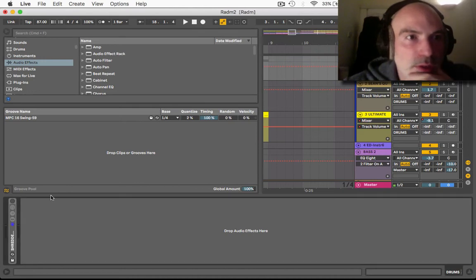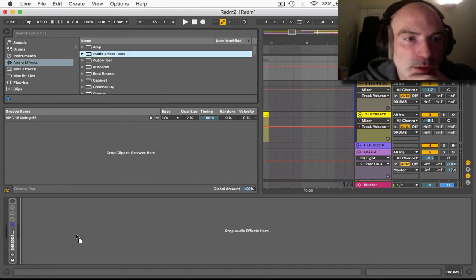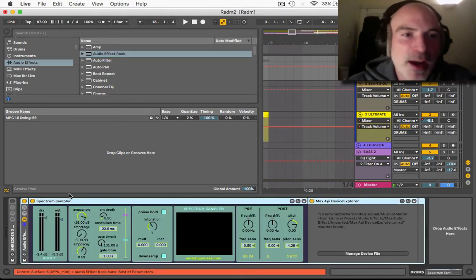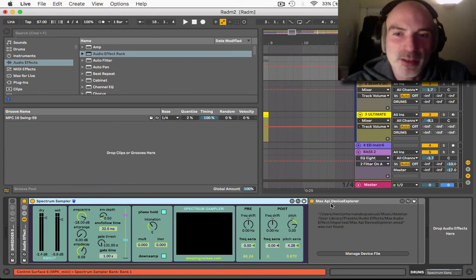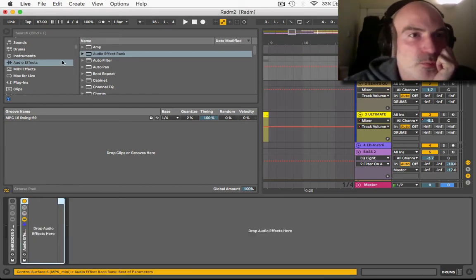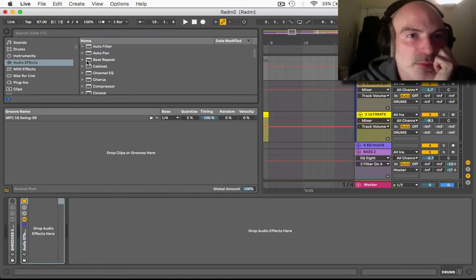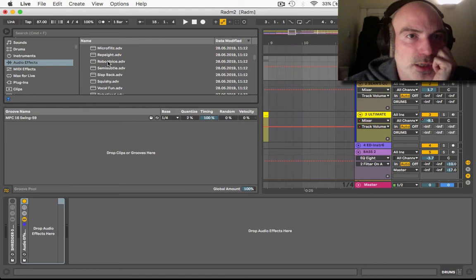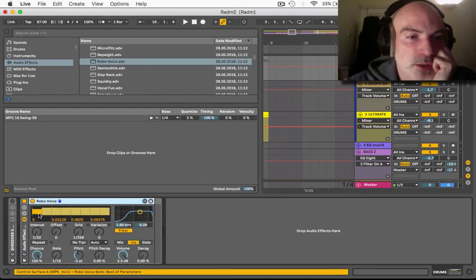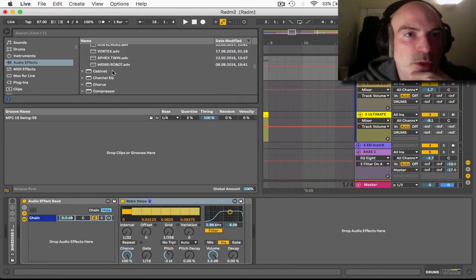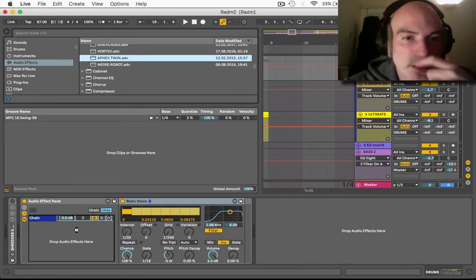So for example, if I use another effect rack, that will be empty, right? Because I don't know what I'm going for, that's not actually empty, that's my default audio effect rack that contains things inside it. There you go, let's delete that. So what I can do is I can say to myself, okay, I'm going to use the beat repeat, and I'm going to use one of these crazy ones like the robot voice, right? Then I add the chain here, and I'm going to say, okay, I got this Aphex doing crazy stuff I did ages ago.